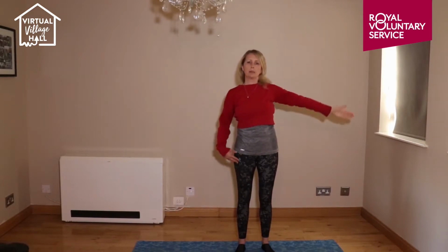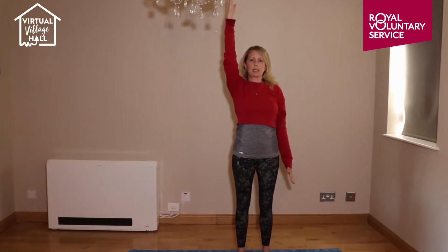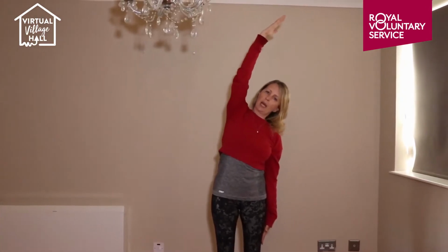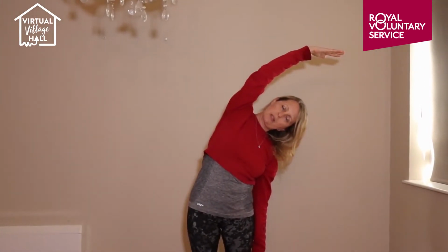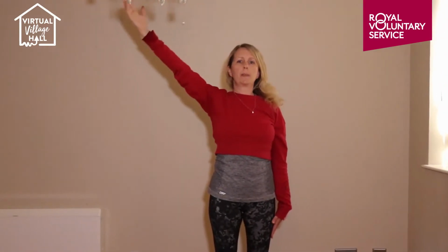Breathe in as you come back up and swap back to the left side, last one, and we're leaning over to the side, lengthening through the waist. Breathe in as you come back up and relax the arm down.